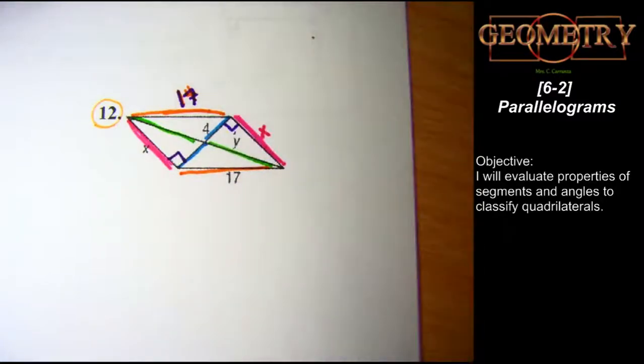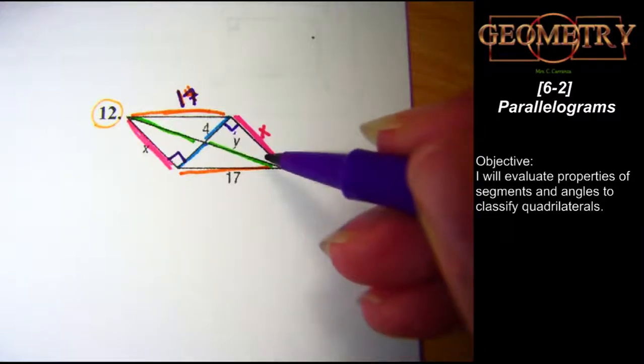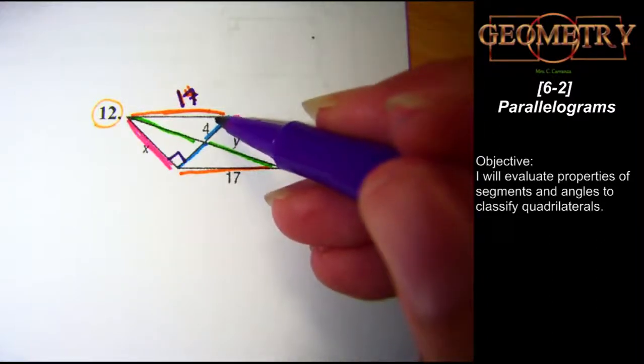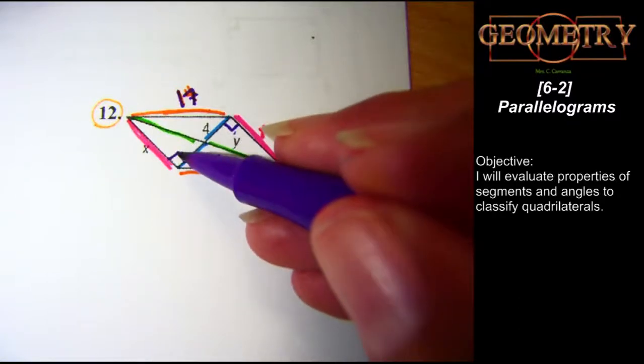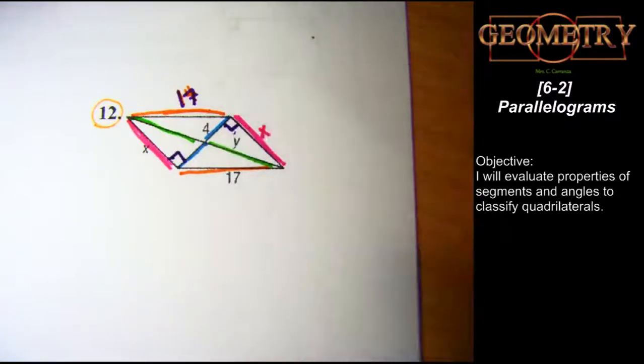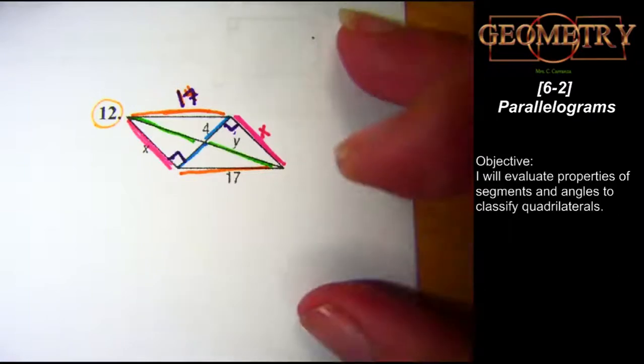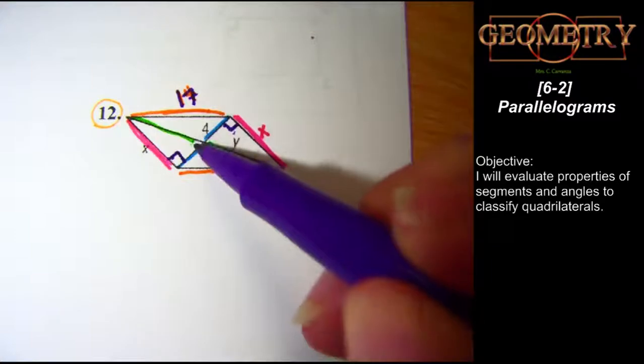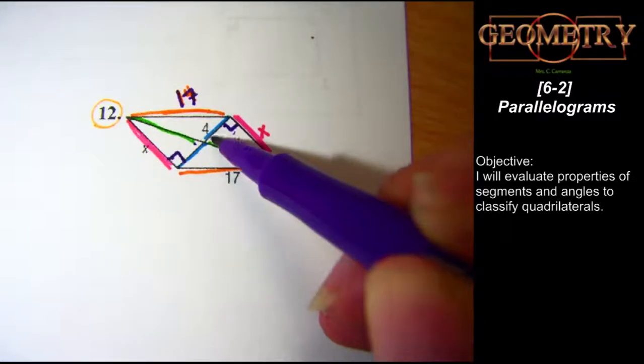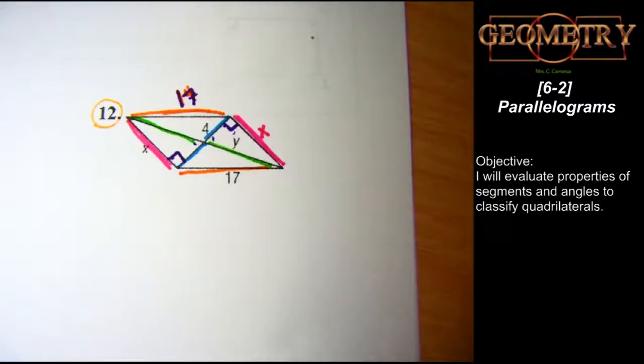Oh, I'm stuck with the one right of me. Here? Oh, yeah, it's just these sides. Because it's tilted at such an odd angle, that's really all we can say about it. It becomes an alternate interior angle kind of thing. They're not vertical angles? These two are, yeah. So these two are vertical angles. That makes them congruent.